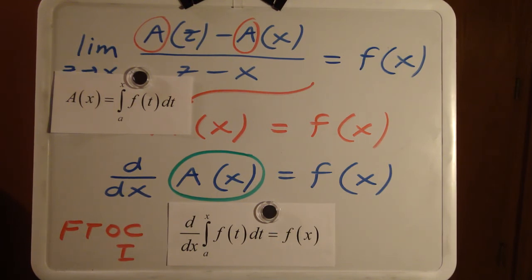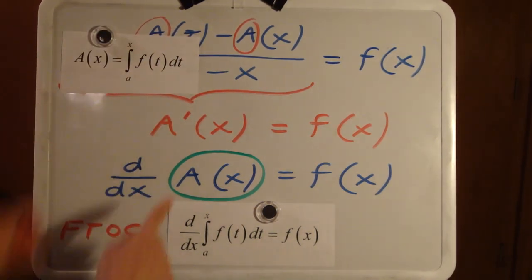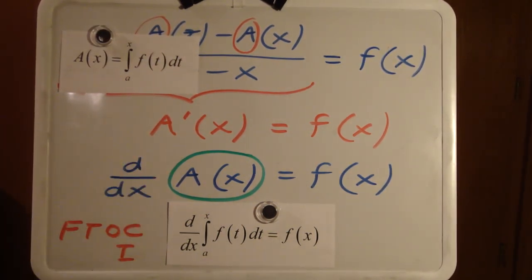The big thing, if you want to understand this in words, because this is a really profound statement, is that the area function for f, that's this right here, is an antiderivative of f. You can see that interpretation best in the statement in red. So just the area function for the function f is an antiderivative of f. And what it really tells you, if you look at this bottom statement, is that the concept of area and the concept of the derivative are actually inverses. One of them is going to undo the other.